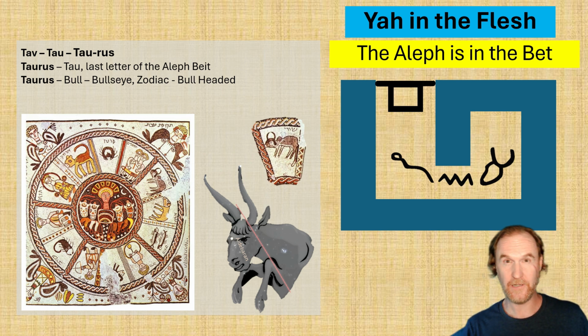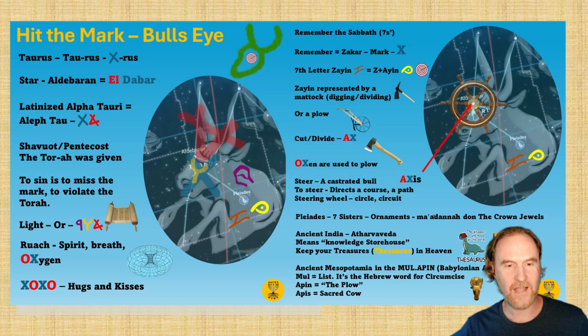Each letter, each jot, tittle, it's all part of his creation. It's the 22 characters, the 22 expressions of himself, and how Yahuwah reveals himself to us. And it's just a beautiful thing to see how Yahuwah has designed his word to show us these things. And this is kind of a spinoff, if you haven't seen this video, on hitting the mark, the bullseye. Get a chance to look at that.